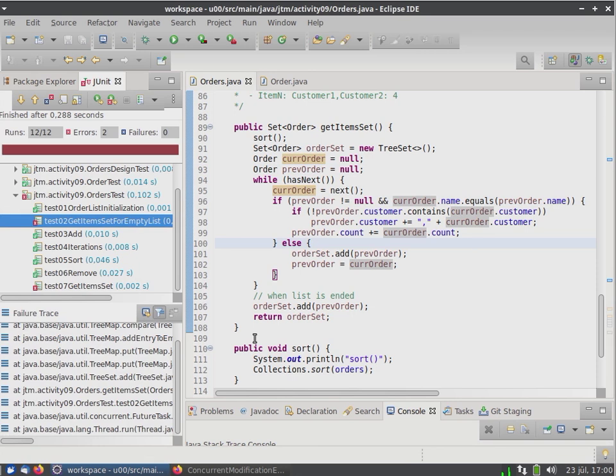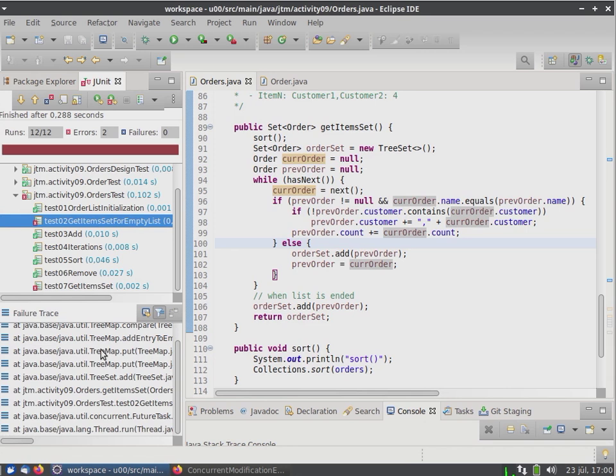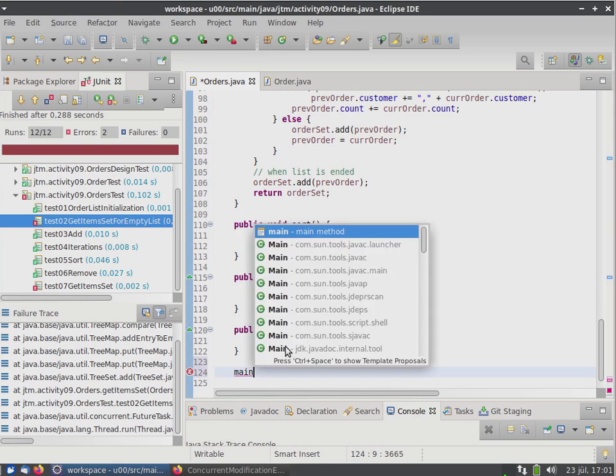It is a good question where exactly. Get item set from empty list. While has next. Okay, we will do our manual test here.